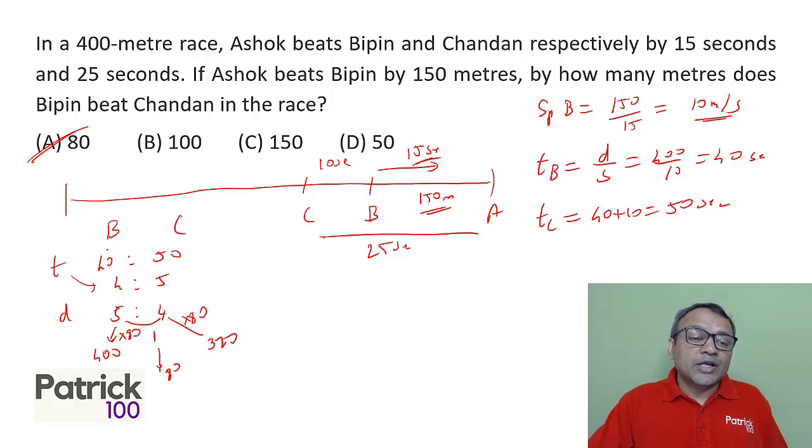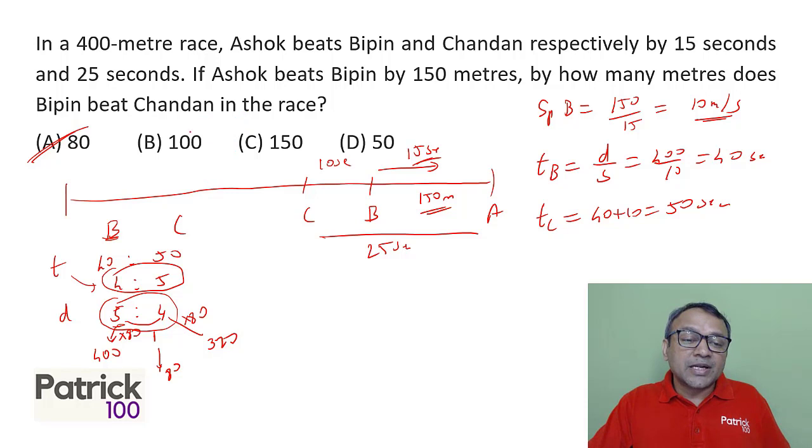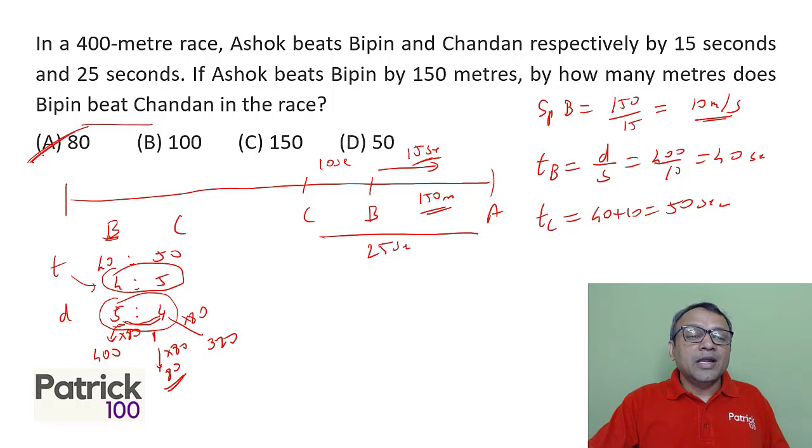I'll repeat: the ratio of the time is 4:5, the ratio of distance is 5:4. 5 stands for 400 because B will cover the full 400-meter race when B completes the race, or when B beats C. In the meantime, B will beat C by 1 unit, 5 minus 4 is 1. 1 will stand for 80. If 5 stands for 400, 1 will stand for 80. So he'll be beaten by 80 meters. Understand the ratio method. It's faster to solve in some sums like time and distance, work sums, etc.